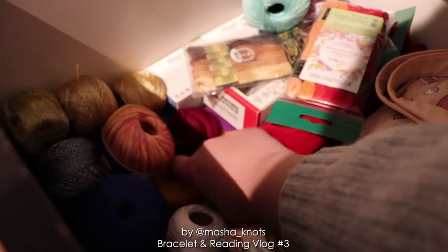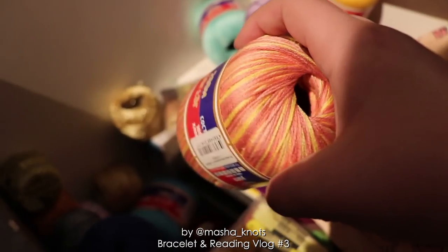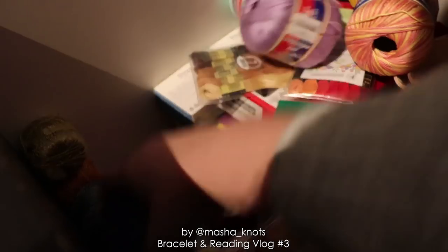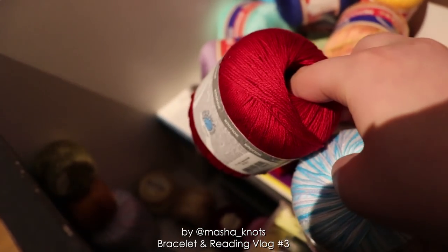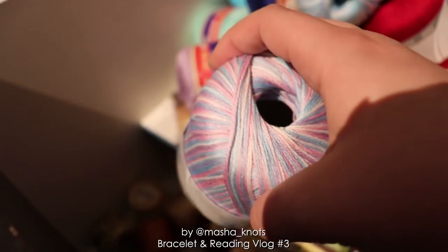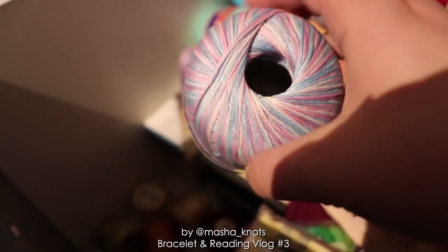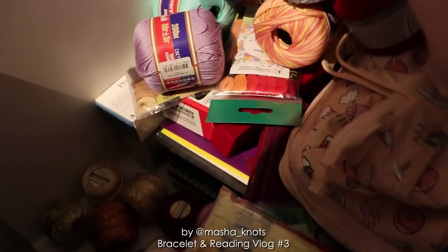And I also got other colors for it, so I've got yellow, purple. This is a beautiful multicolored one. Very beautiful colors here. And a light blue, dark blue, red, which is beautiful and deep. This multicolored one, this one as well. I really like this one. I think we could think of a really cute pastel bracelet with these. I don't know specifically what though.